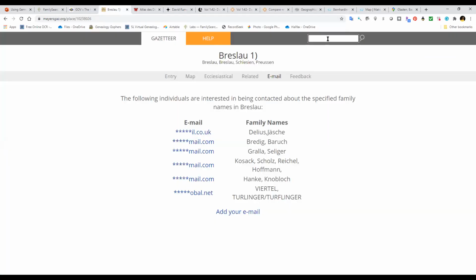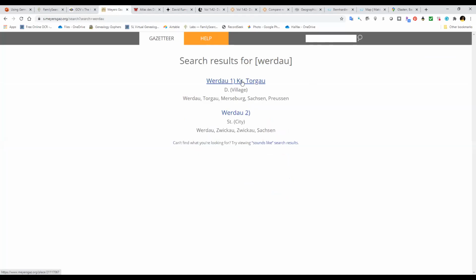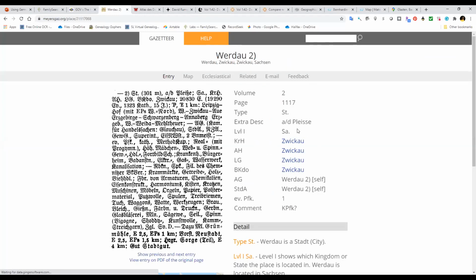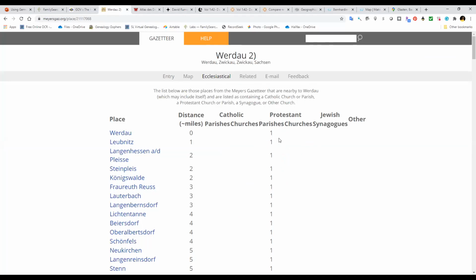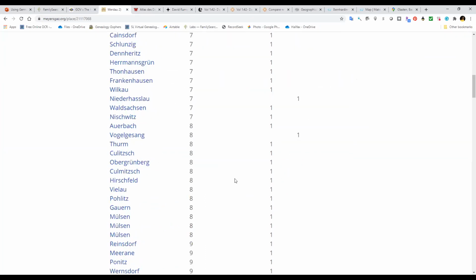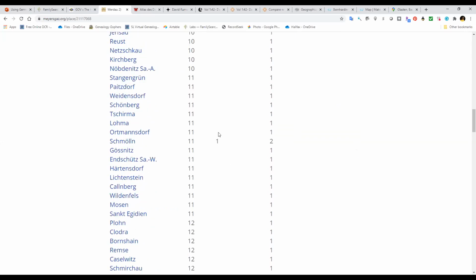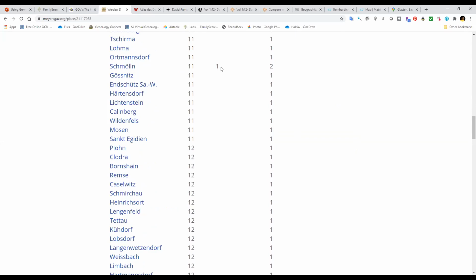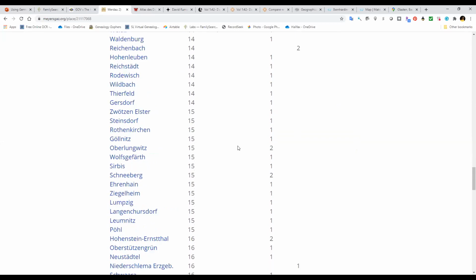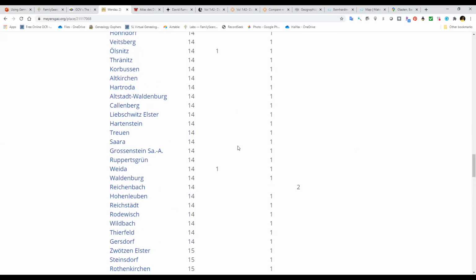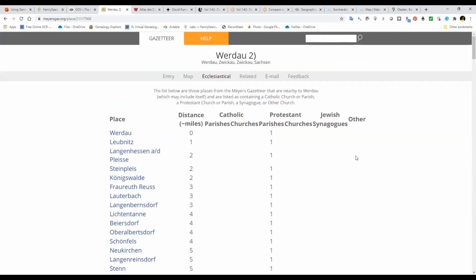So I'm just going to go over to here, and there's your town right there. And as you said, ecclesiastical, you see Protestant. There are no Catholic churches anywhere. There's your first Catholic church in Grice. There's another one in Skolmon. So there's not a whole lot of Catholic churches in that area. A lot of Protestant churches, though.